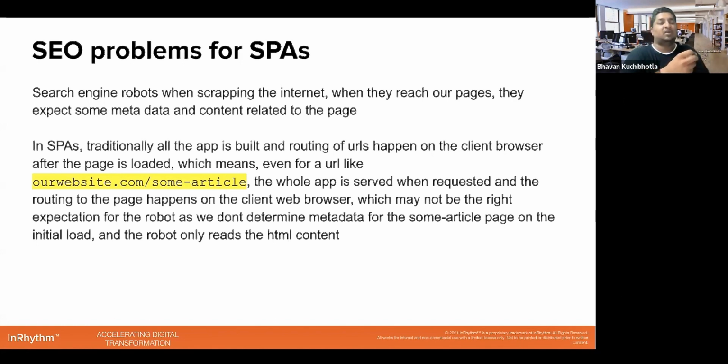By routing, I mean, what is this page? Is this a home page or is it an article page? And if it's an article page, what is the content? Then it goes to the backend and brings the content, then renders the content. But while all this happens, Google, any search engine robot, will not wait on it. It will just read the HTML content. So initially, the HTML we serve on the first request is generally without content. It does not have any metadata. So that's a big problem.